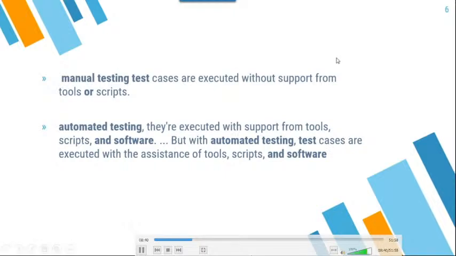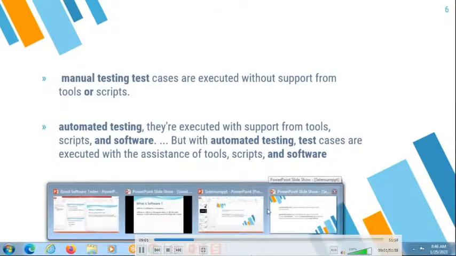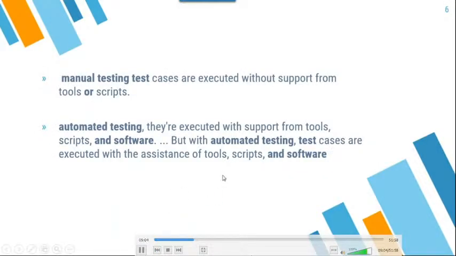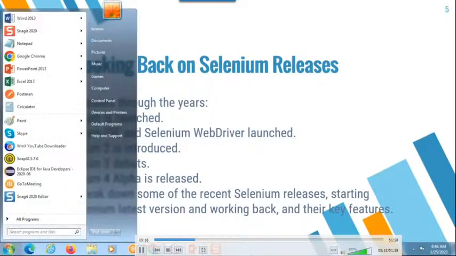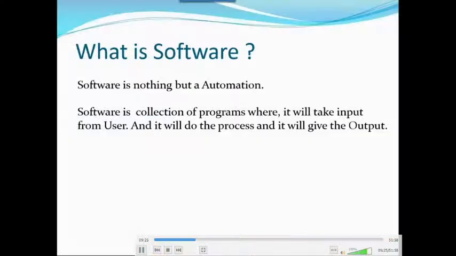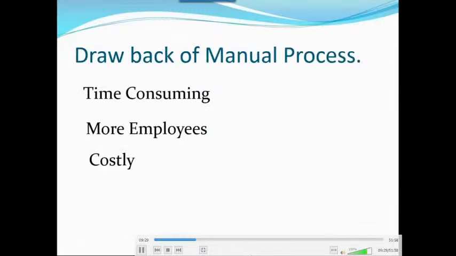This is one of the most important points. Before we start manual testing, you need to understand what manual testing is and what automation testing is. Does anybody have any questions here? Is it clear, guys? What is the difference between manual and automation? Can you hear me, right? You know the difference between manual and automation.